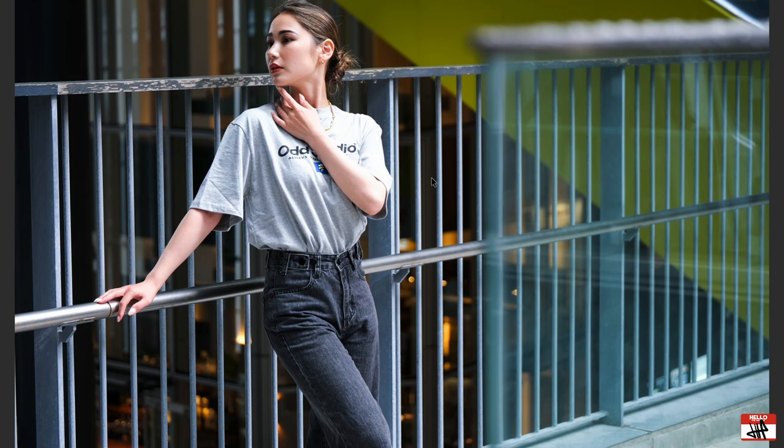So if you bought this and would only shoot JPEGs with it, which I would never do, I always shoot RAW, but even the JPEGs coming out of this camera are beautiful. Just so much nice clean detail in her face, and then the bokeh comes off, and this looks great. I seem to be overly positive on a lot of my videos, but I really can't find anything I don't like about this. It worked great with the natural light. I didn't use my strobe, so it was working great with the natural light. The highlights, nothing's blown out here.